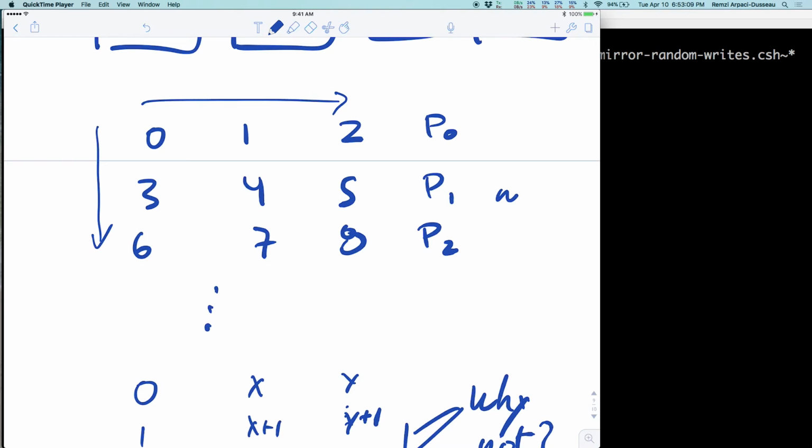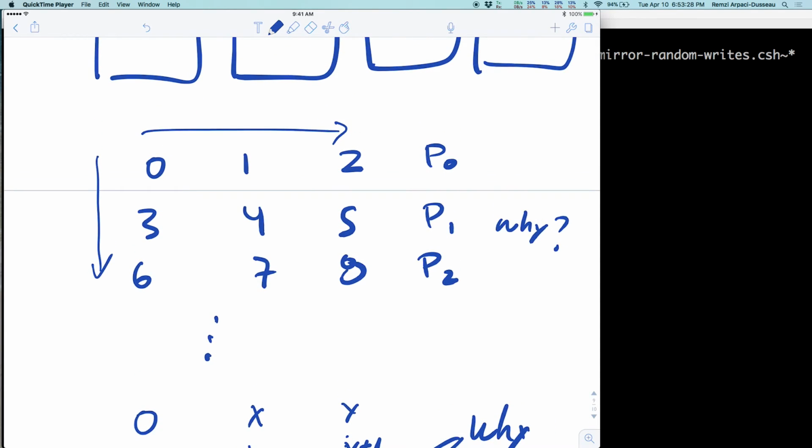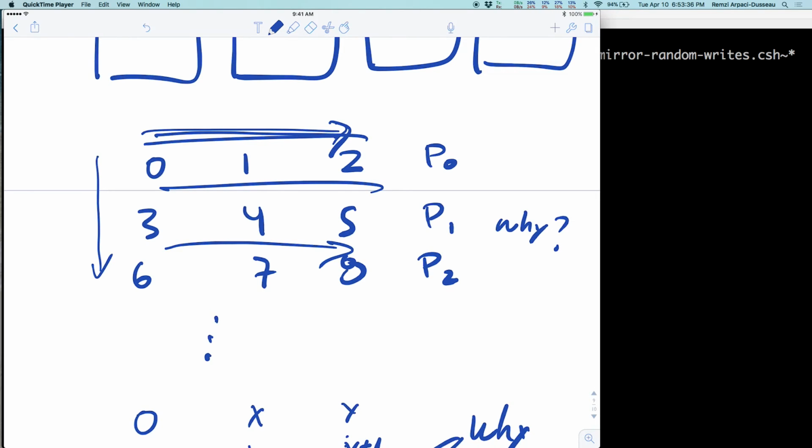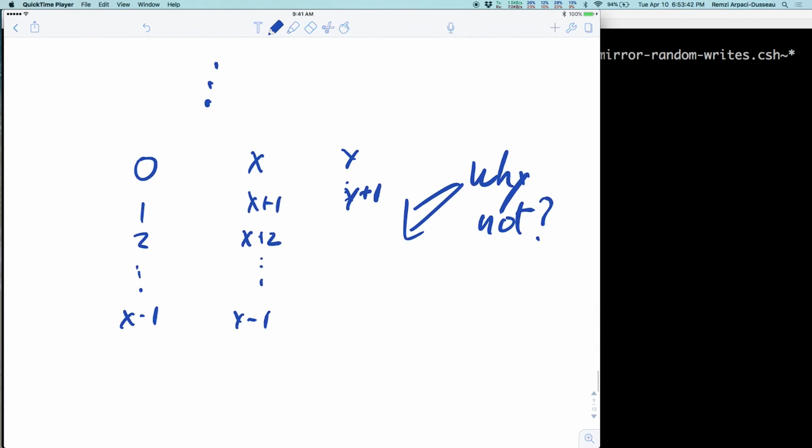Why do we stripe this way? Why do we stripe horizontally? Yeah. Because the data is usually sequential. So unless the data you read is from 0 to y, otherwise you're going to only read from 1 to 2 bits, which is less efficient. Yeah, that's exactly right. So striping like this means that if we have requests for a consecutive number of blocks, like from 0 to 100, we get to utilize all the drives. It allows us to have parallelism, right? So really the reason is parallelism. If we stripe the other way, then when we read from 0 to 100, we're just using one drive, and that means we're not going to get full bandwidth out of the system.